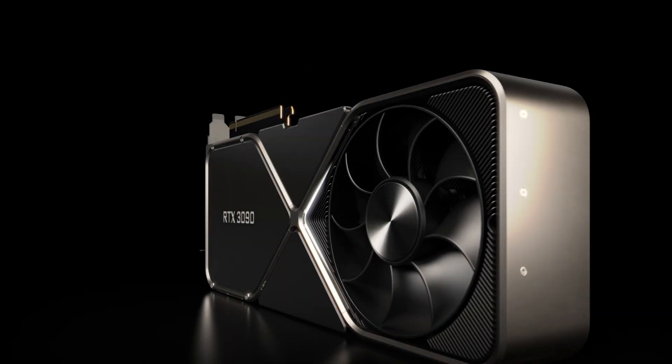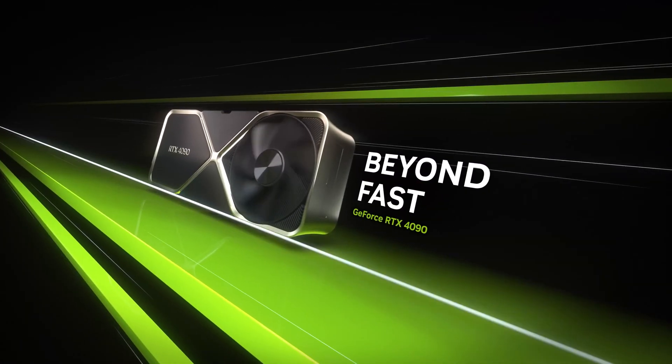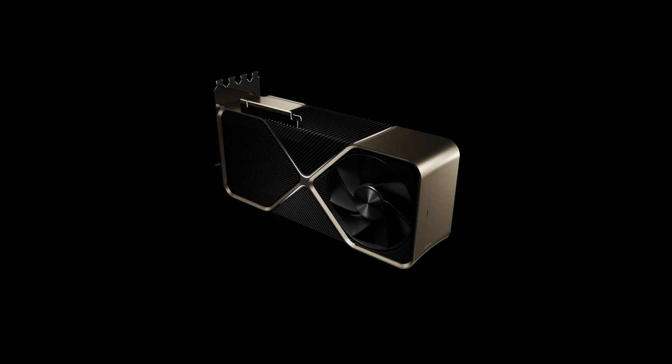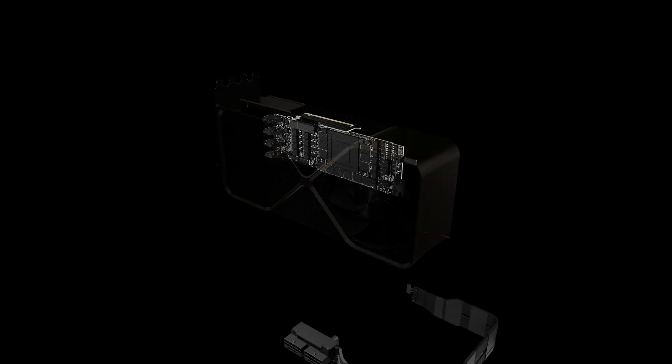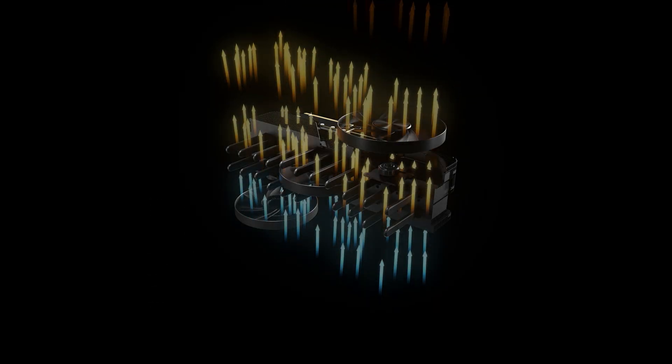After a 10-year stagnation of being stuck at 250–260 watts, we jumped up to 350 watts in one generation. But something we realized was the graphics card was still getting larger and larger, generation to generation. We did a prototype, and we realized if we rotated the GPU PCB on its side, we could actually have three fans and blow through a cooler across the entire size of the graphics card. We called it three-thirds blow through.